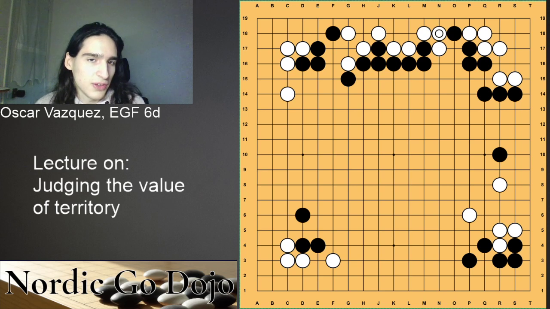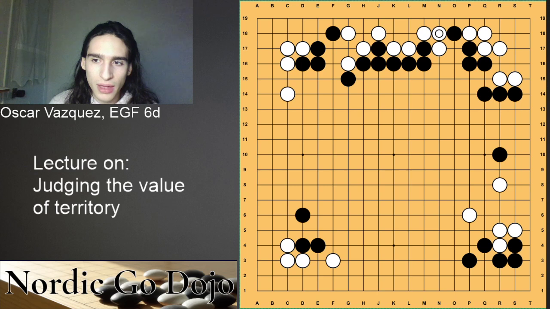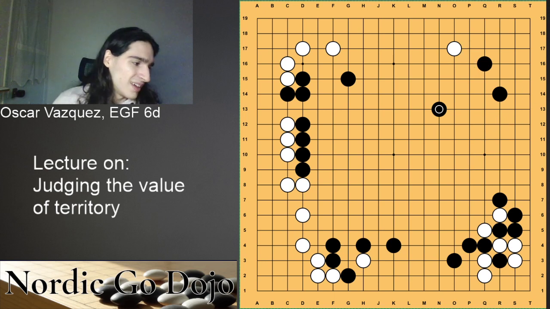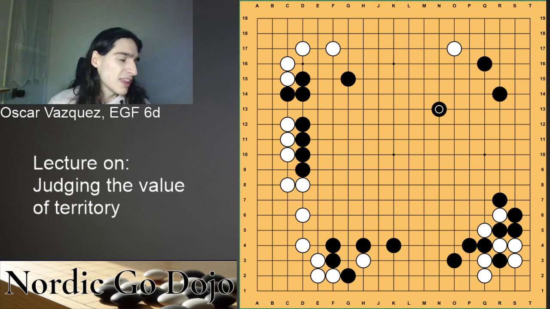So, I think the main feature that separates those two situations is that if we look at the other game at this stage, I don't have any cutting points. I don't have any weaknesses, right? Nothing. Everything's really strong. All the shapes are good, right? Black had almost three walls before here. Black has one with an extension. Well, yeah, that's another reason.